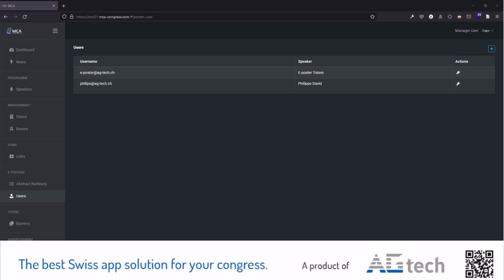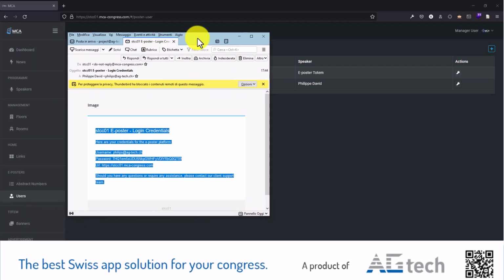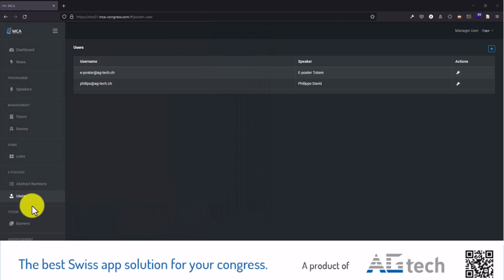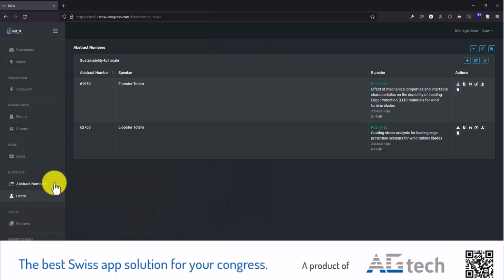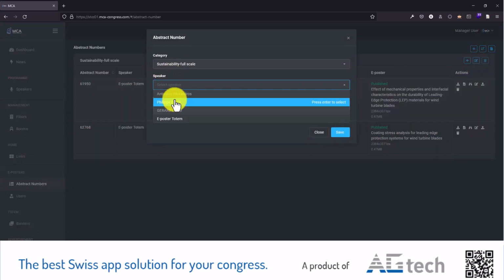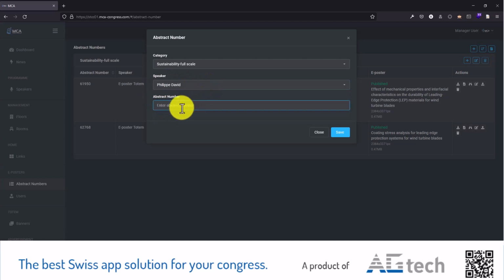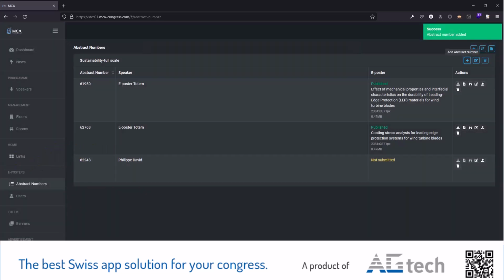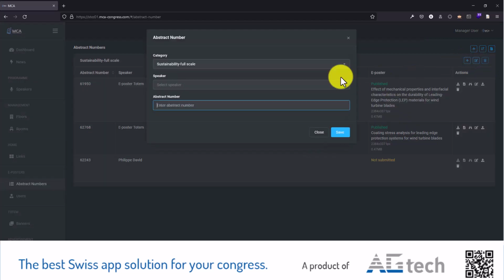Now what we have to do is create the posters that the person is going to add. We know that Philip David, for example, is going to add, let's say, two posters. So this is the abstract number of the first one, and then we created a second one, still for Philip, with another number.